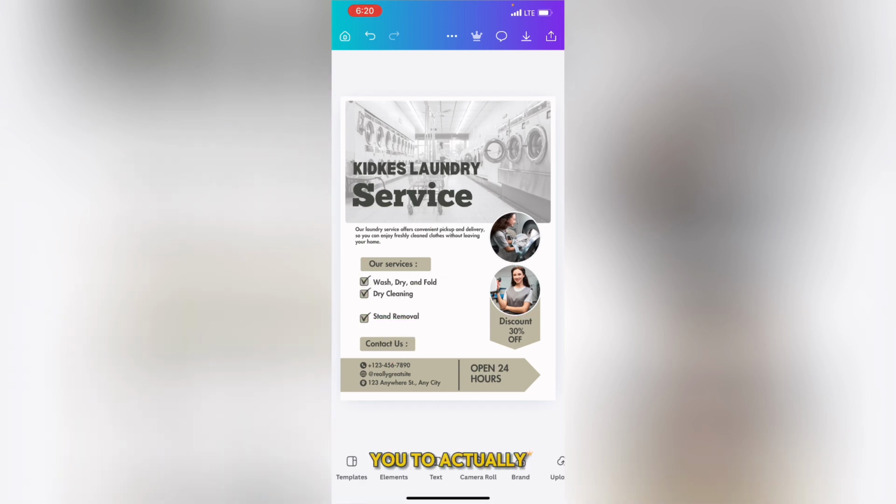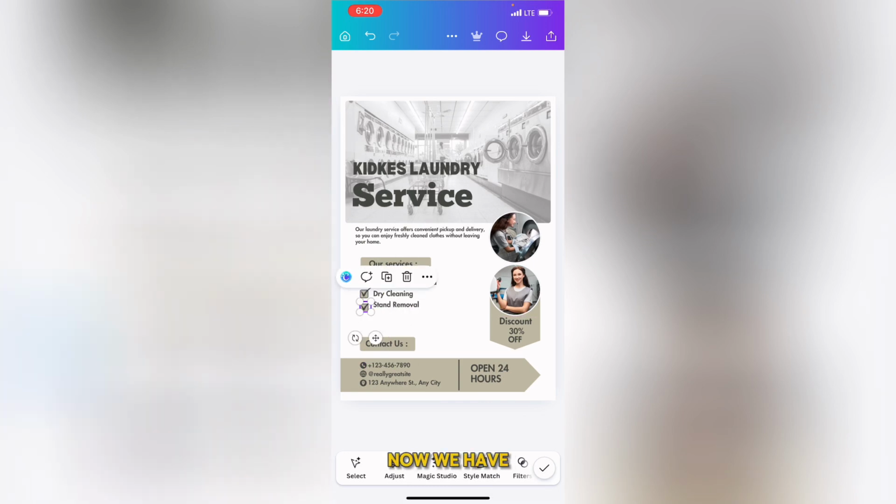So for you to move things from one place to another on the flyer, click on that particular thing, and then you're going to see these four direction arrows at the bottom. As you can see, this is it here. This is what you're going to be using to move any icon. So I use this to move it up, and the same thing applies to this particular icon here. You just want to take it up. Great, now we have everything well aligned. So I'm going to bring this down a bit. Great, so now we have our services, and the next thing here is the contact us.